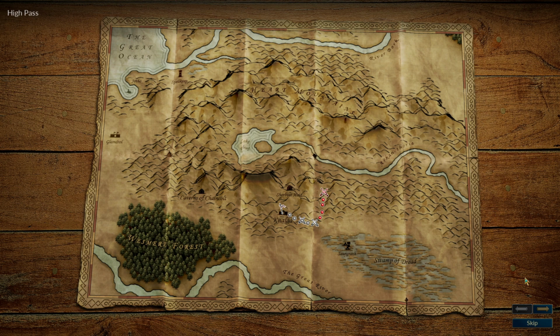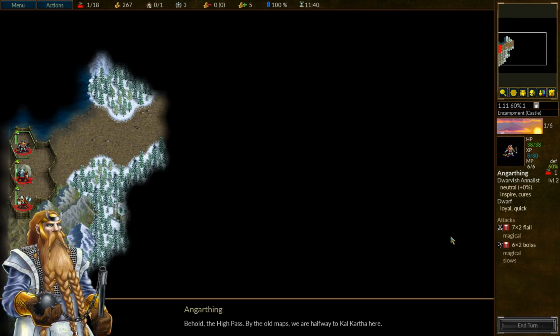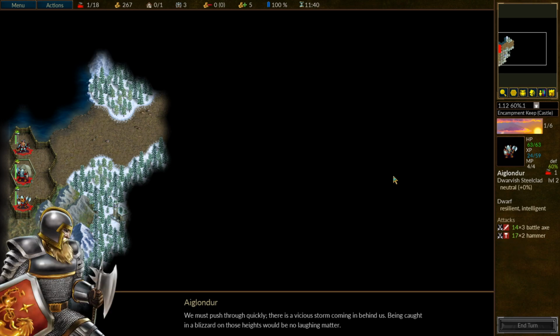High Pass. Behold, the High Pass. By the old maps, we are halfway to Kal Kartha here. We must push through quickly. There is a vicious storm coming in behind us. Being caught in a blizzard on those heights would be no laughing matter.